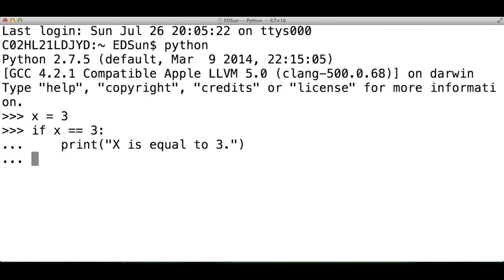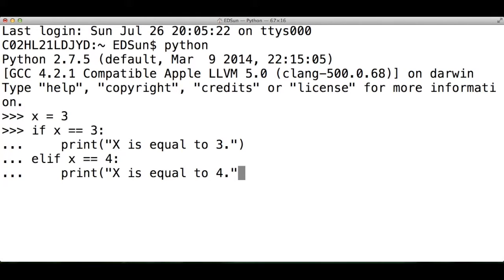Now we'll use our else if, which is elif, else if x is equal to 4, colon, enter, tab, print, x is equal to 4.